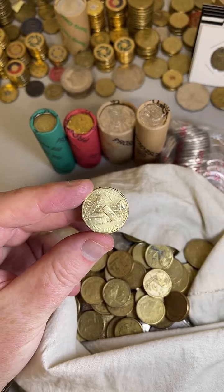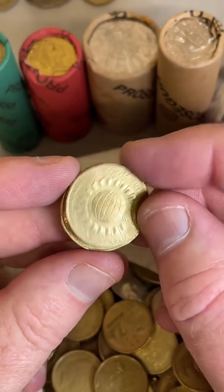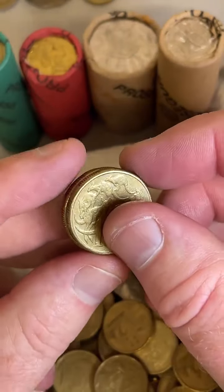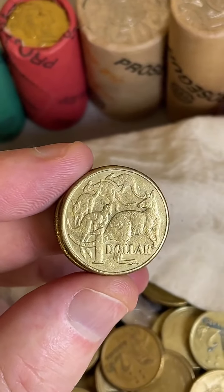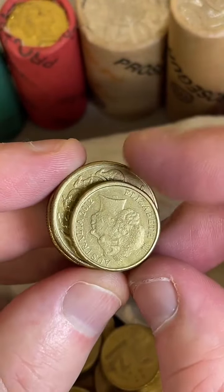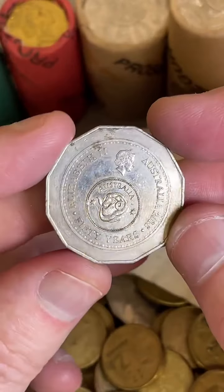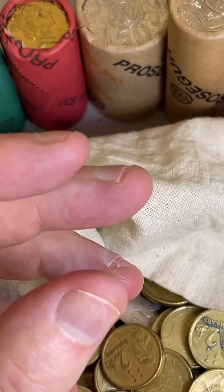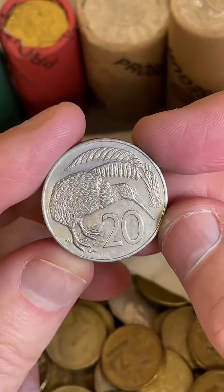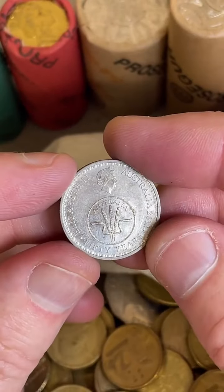Now, before we head across to another YouTube live stream, I'll just show a few things that I found in that stream there. We found a great Aussie coin hunt, Z for zinc, a CHOGM coin. Commonwealth Heads of Government Meeting 2011. That's what CHOGM stands for. This one's got a very small error on the back, a blob of metal on the back of that second kangaroo, just a little spike sticking up. And then we've got a 2012 $2 coin, a bit of a lower mintage date. And then some 50s changeover coin, a bit dirty. A centenary of Federation Victoria coin, a New Zealand 20 cent coin from 1987, and we also found a 10 cent changeover coin as well.